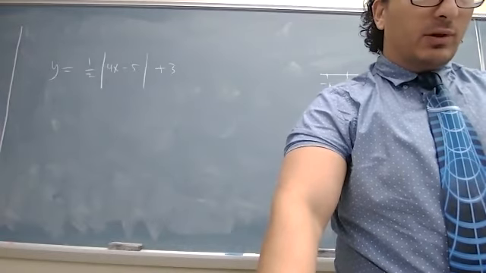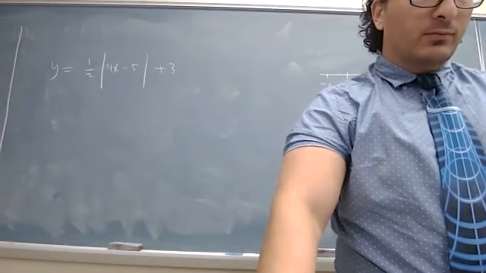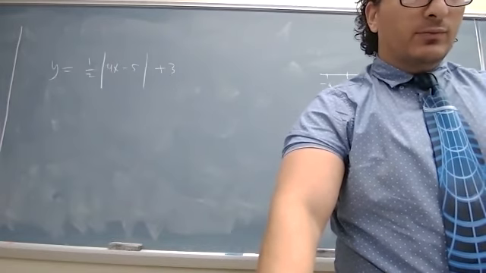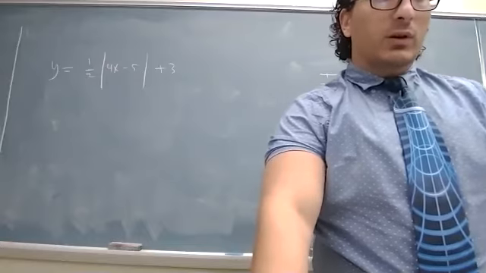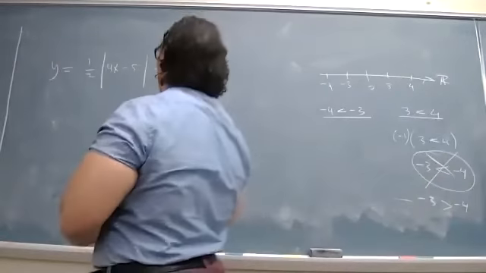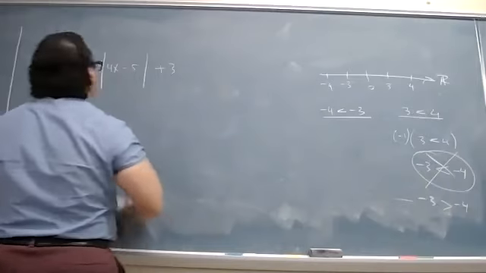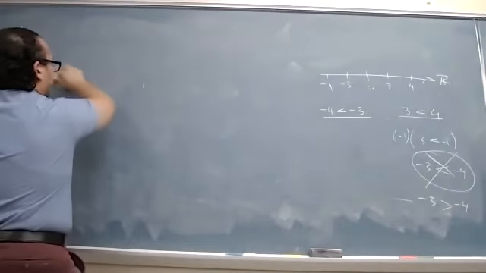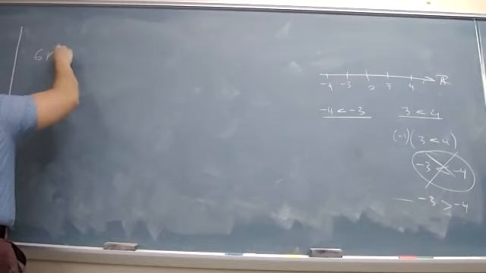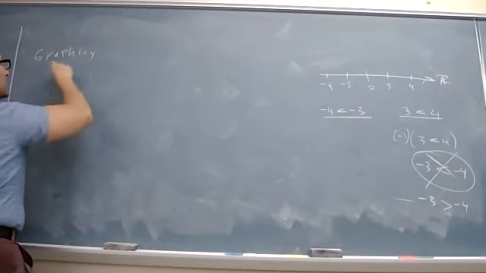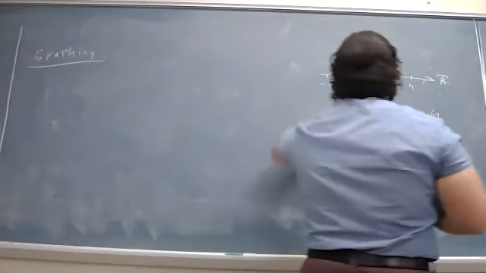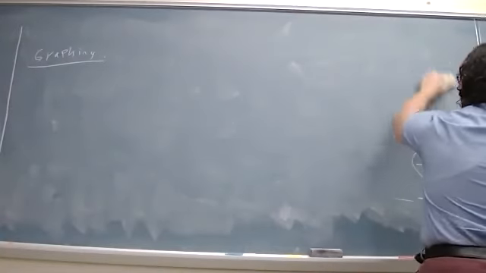Actually, this is a graphical problem, so they expect you to graph this. I have not talked about how to graph these things yet, so maybe I should talk about that. And this will be the last thing that we talk about in section 2.7. So after this, we can talk about review.